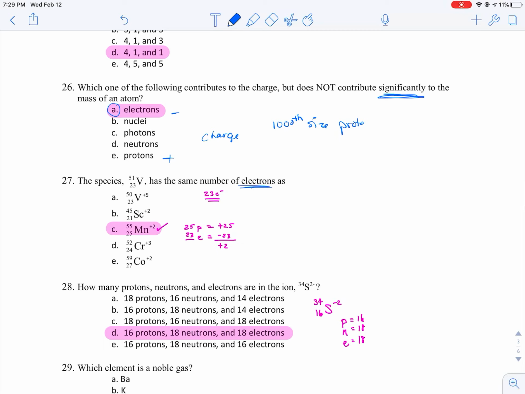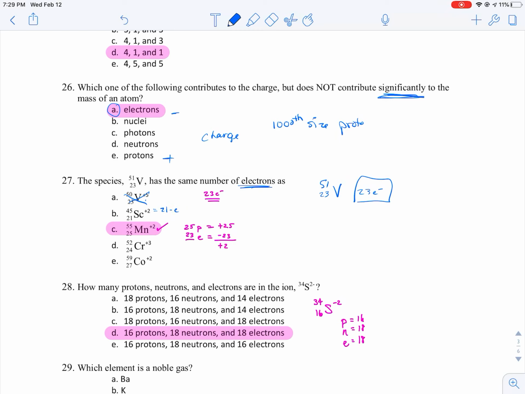All right, so now we're looking at something for the same number of electrons. Just a little pro tip right here: if we've got this guy and he's neutral, that means that he has 23 electrons. It's not going to be a vanadium answer choice. You can't change the charge and still keep the same number of electrons. So it can't be that one. We're looking for something that has the same number of electrons as 23.